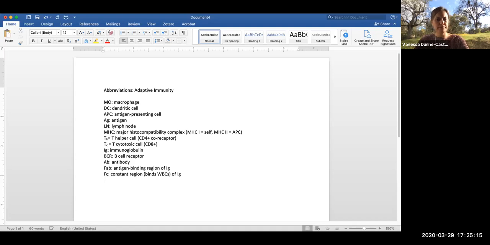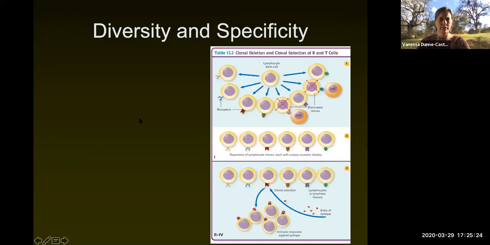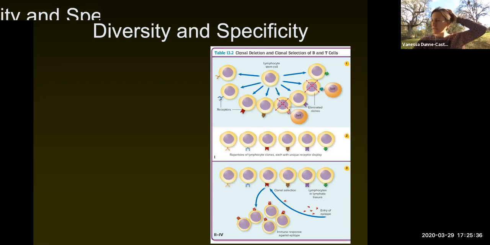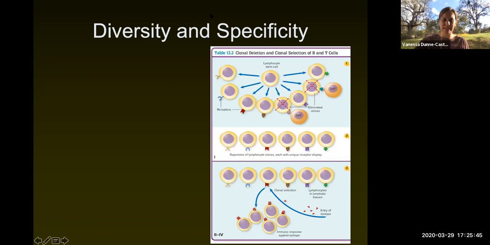I think we're good. Okay, I'm going to pause the video here. Actually, I think I'll stop the video and I'll pick back up again on diversity and specificity, and then finish up this first half of the video with the antigen presentation. But I think that this video I'll have to pause here. I got to go make dinner for the family. So I'll come back in a bit with the second round of this video.